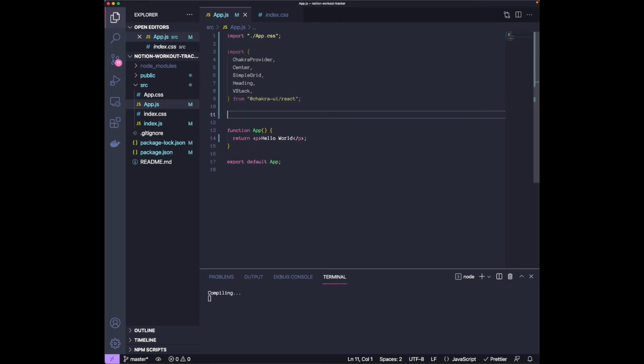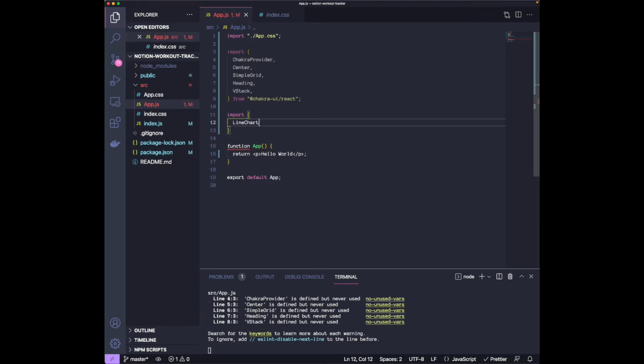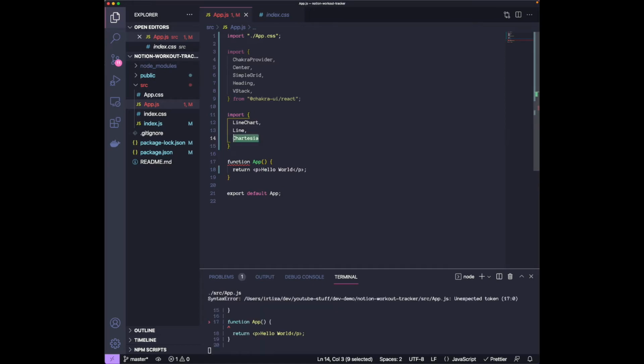And then we're going to use a package called recharts to render all the graphs and charts. So we're going to get the line chart, the line, and we need the grid. We need the x-axis.